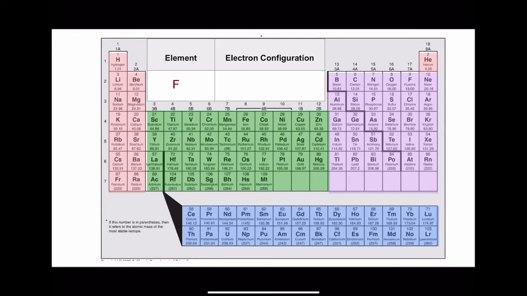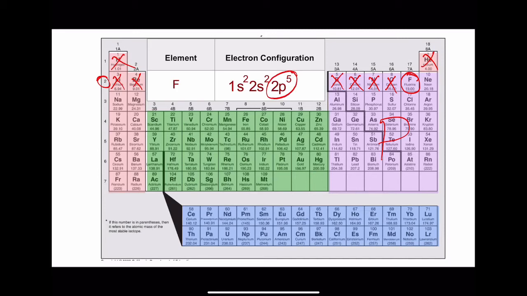Next is fluorine. Fluorine is 1s2 to show those, 2s2 to show those, and now we are in the second row, we're in the p subshell, and we're at 3, 4, 5, 2p5. This is pretty neat because once you start seeing the pattern here, it's pretty easy to read. And you'll notice this term is the last term that shows you where you're at.